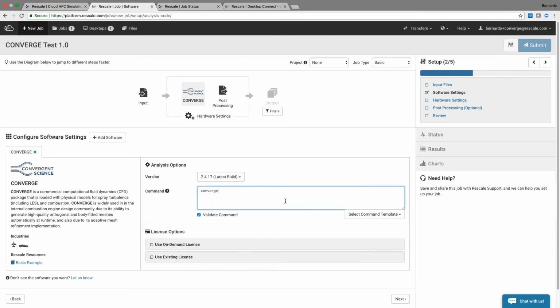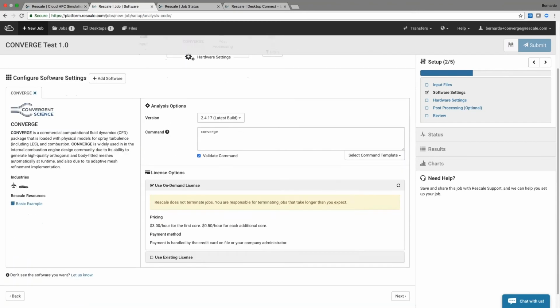Then for the command, this is a bash window. So the execution command is very simple. It's already configured in the background, so there's nothing that you need to do. But being a bash window, you can also add other commands. If there's any pre-processing or file managing that you want to do as well, you can just write the lines straight on this window.